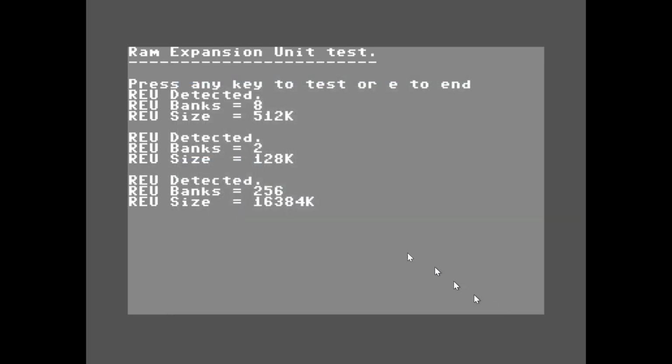So if you try this program out and you have a different RAM expansion unit or a real one that you can test it on, by all means, give it a shot. But I've tested it on everything that I can test it on. Now, as far as my real hardware, I would love to show you that, but I don't have any way to really capture the video properly, so I'm kind of stuck with the emulator. So now, I do have some functions I've made, little add-ons for the REU that we can go over, and you guys can then, of course, download them and use them in PowerC if you'd like to.